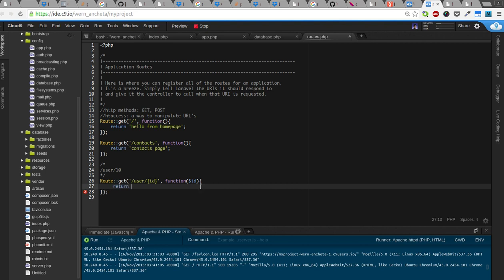So let's try that. So return ID, save. So instead of the contacts page, it should say users and then the ID, so it should say 10.